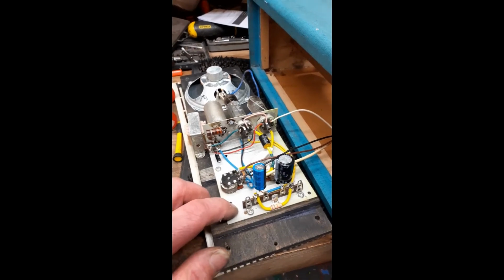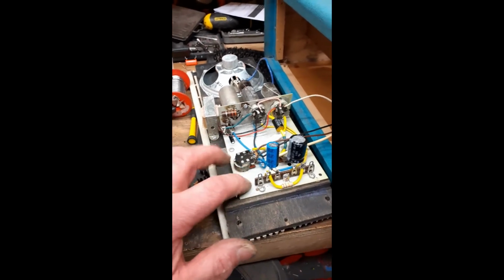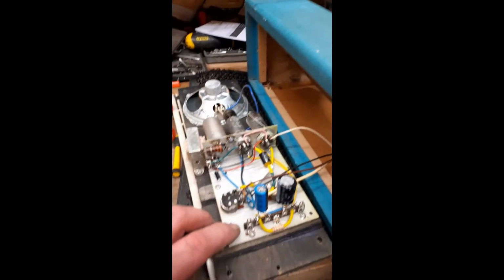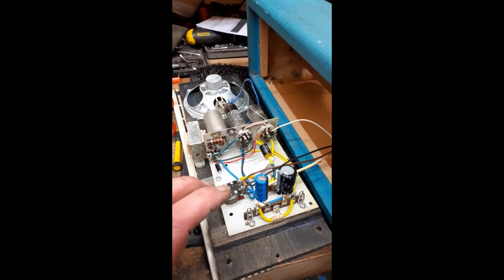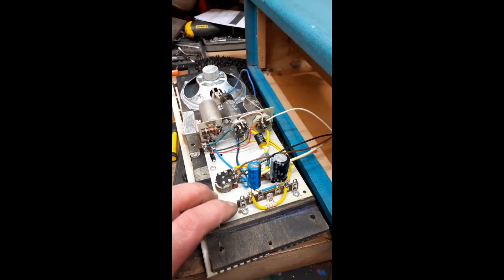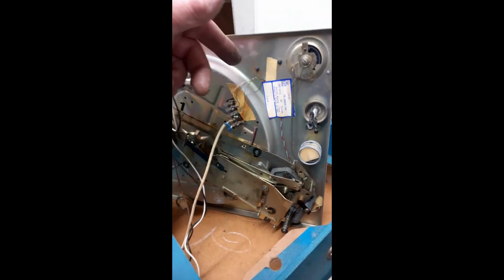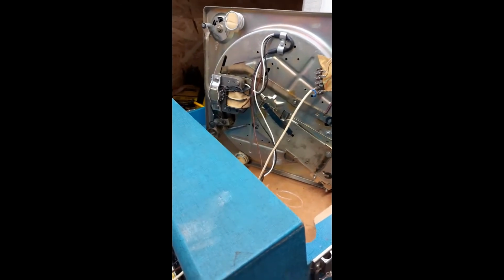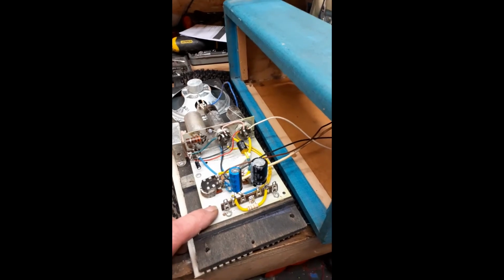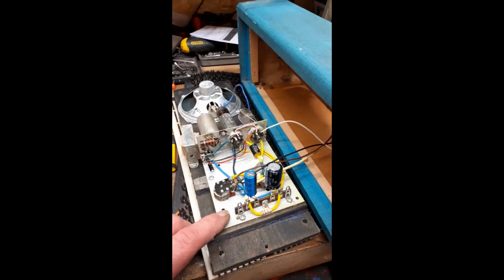So I'm going to replace the old white sort of like bell wire mains lead with a double insulated 2-core mains lead, obviously brown and blue, and a new 13 amp plug with a 3 amp fuse fitted. I'm not going to ground this amplifier or the chassis. This is not being sold, it's been done for a customer. It will be safer than what it was when the thing was manufactured, so it's not really compliant with modern regulations. If I was selling it, I would need to earth this and alter the amplifier slightly, put a capacitor in between this ground and proper earth ground. But I'm not going to do that. I'm going to leave the amplifier and record player as original, but with a proper mains lead on it.